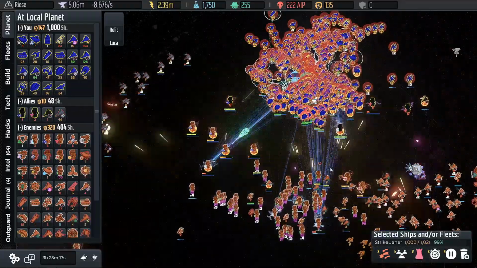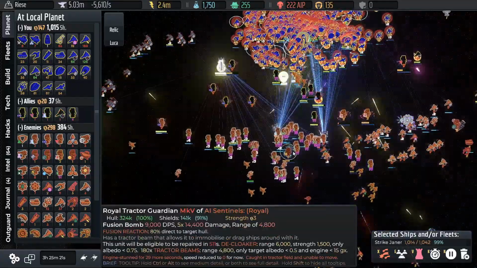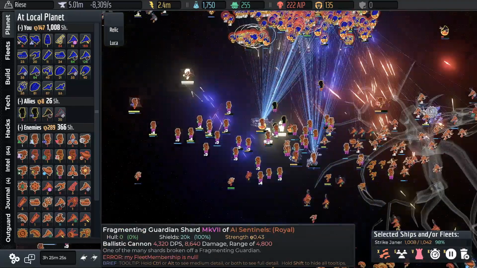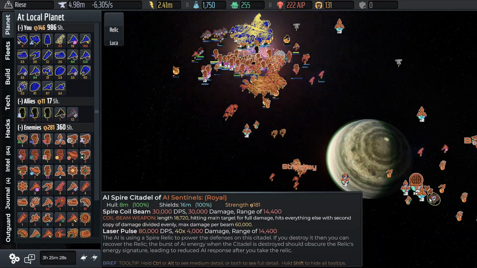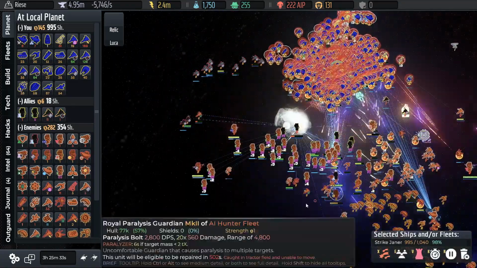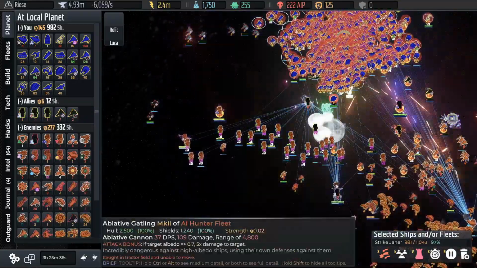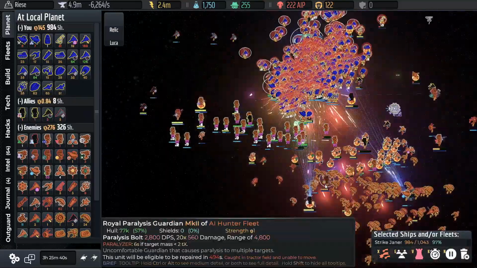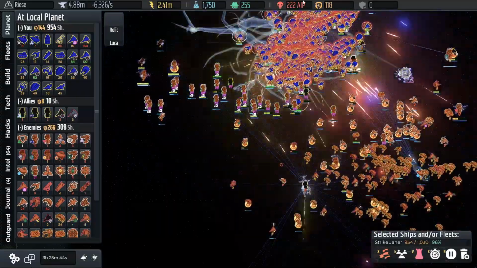And then once we get some Hydra heads out there, we actually have over 1,000 ships in this fleet. Let's see, how close are we getting to... Oh, we're way away from you, aren't we? Yeah, we're good. We're good. Most of the Outguard isn't good, but it served its purpose. Very much served its purpose. Let's get that Tractor Guardian. Come on. There we go.